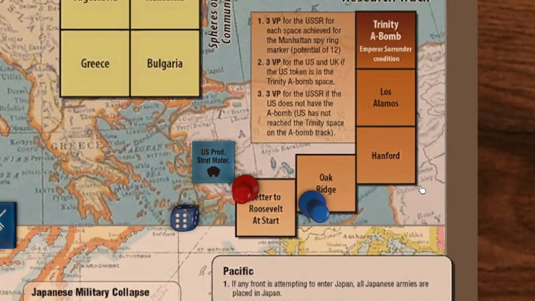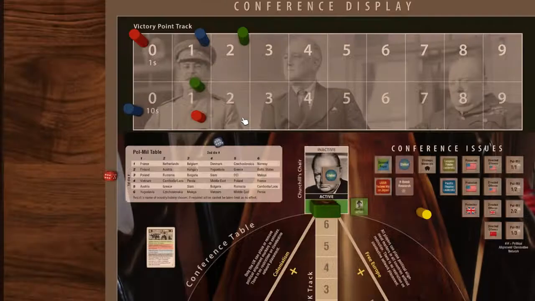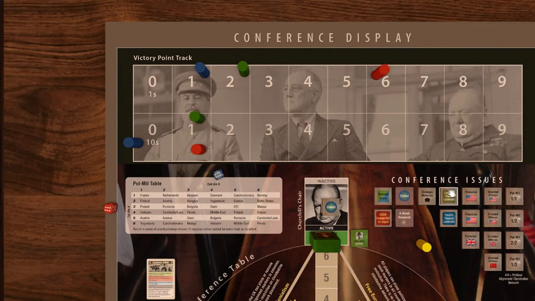No victory points for the Western Allies on this yet, but since Stalin won the topic, he gets to move his spy ring 1 step forward regardless, and he does get 3 victory points instantly for doing so. He also gets 3 points because the West doesn't have the A-bomb yet, which I haven't accounted for yet, but I'm about to. Stalin just took the lead. He's got 16 points currently.